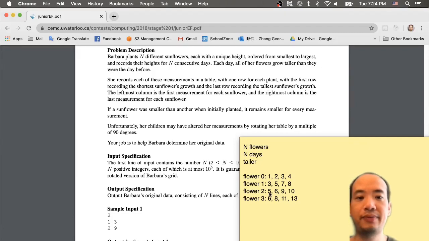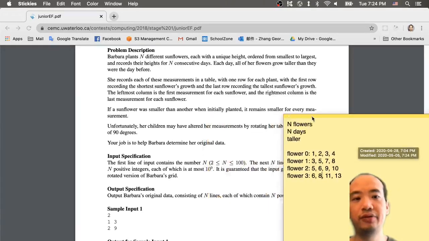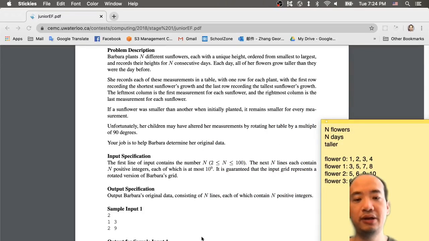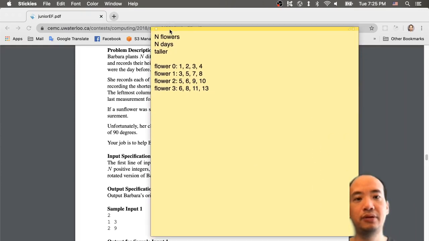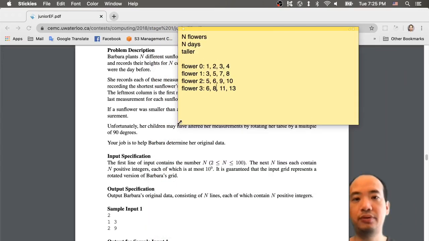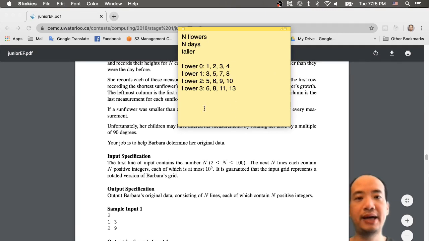For example, if you draw something like this and you rotate it, you can imagine this yellow thing is just a ball, and you turn it clockwise or anti-clockwise.